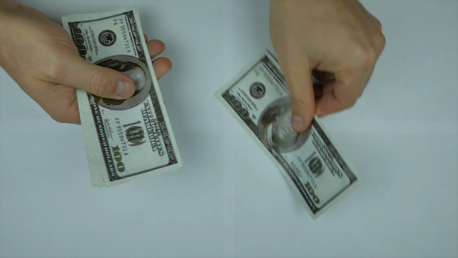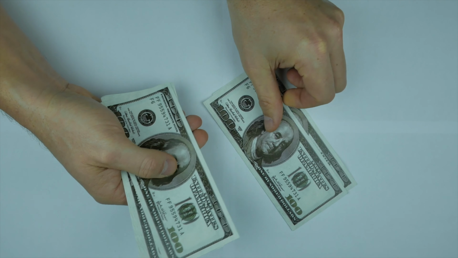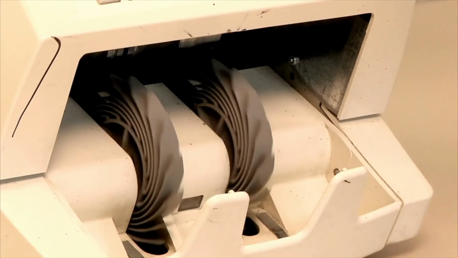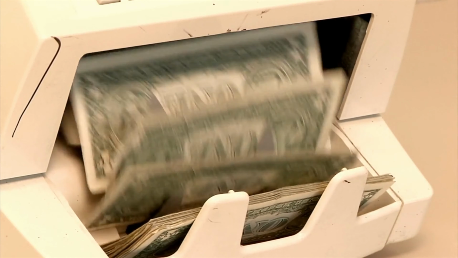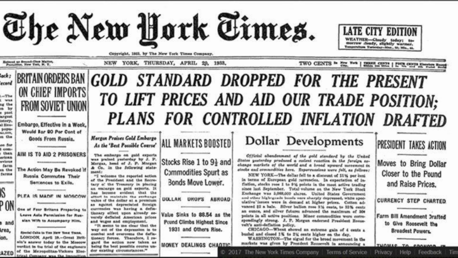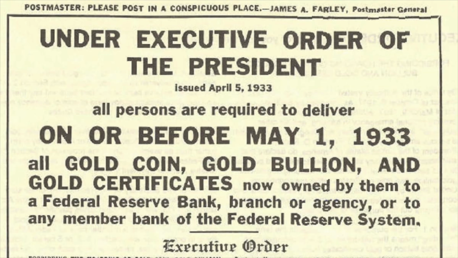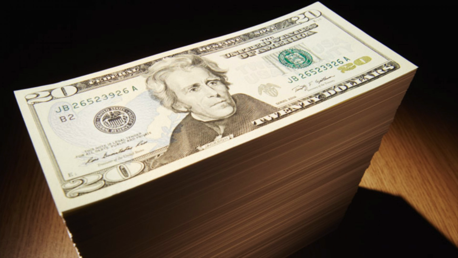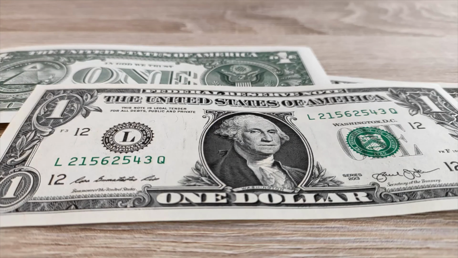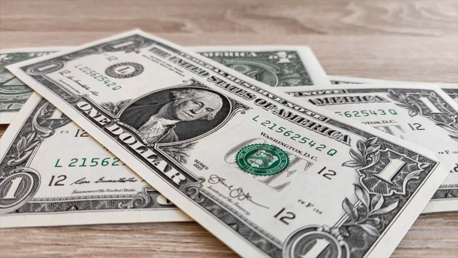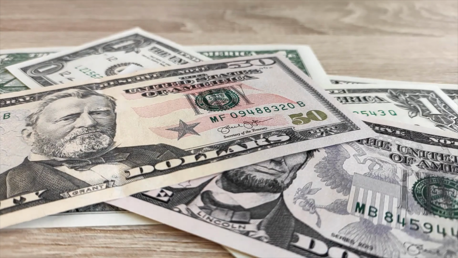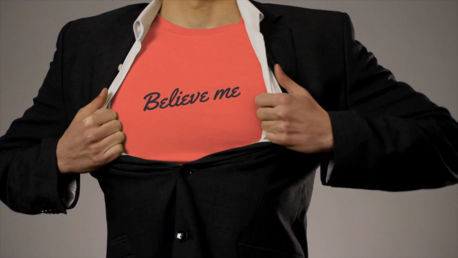To prevent people from withdrawing deposits and in the process depleting the gold supply, the US and other governments had to keep interest rates very high. But that made it very expensive for people and businesses to borrow. So in 1933, the United States decided to do away with the gold standard. This allowed the government to print more money without limitation, pump money into the economy, and lower the interest rates. Please note that from here on, the dollar was backed by nothing but the full faith and credit of the United States of America alone. The whole meaning of money now was trust.